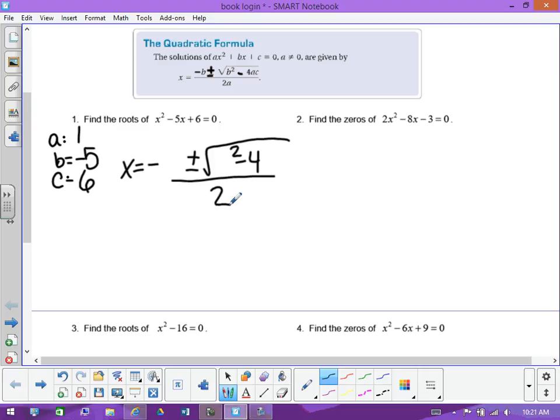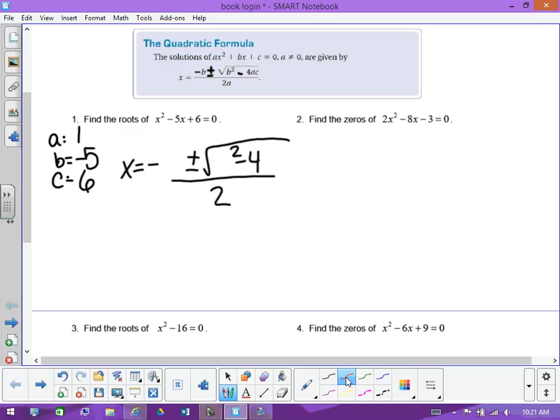The reason I left spaces is because this right here is your formula. It never changes. You've got a negative sign, which means the opposite of. You have a little plus and minus, because a square root can be positive or negative. You have the little squared, you have minus, you have 4, and you have 2. That's always going to be there. We have to plug in the numbers that go in place of the letters.